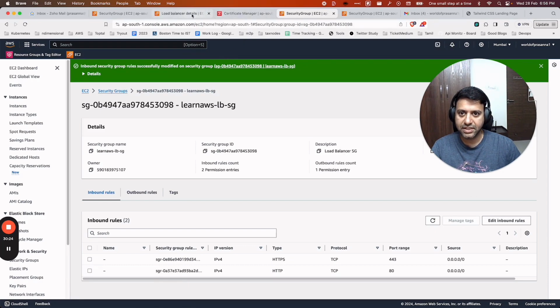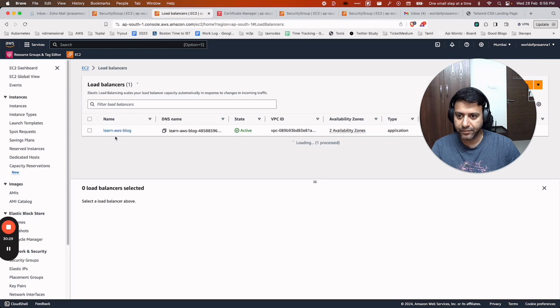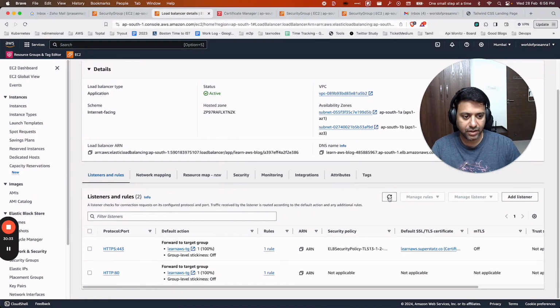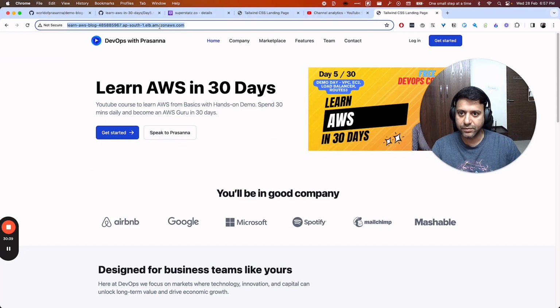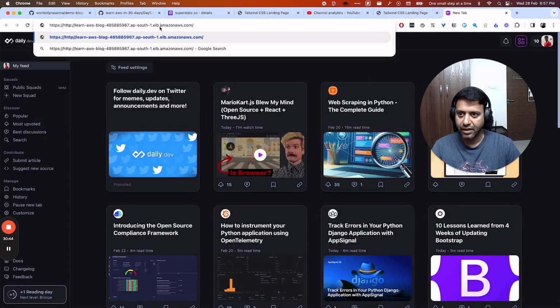Cool. So this is done. If I come to the load balancers, learn AWS blog, you can see this error is not there. So this looks good. So if we go and check the HTTPS version, I'll remove the HTTP from here.